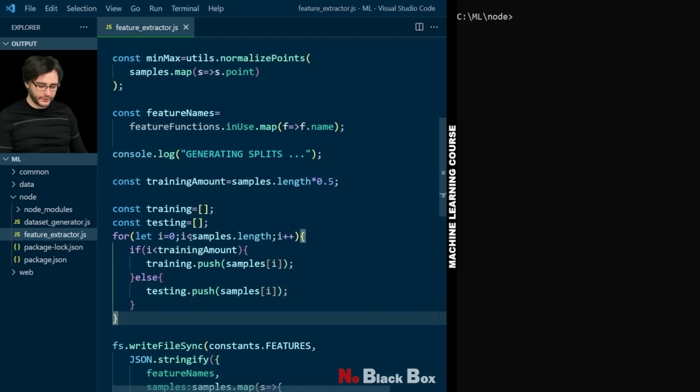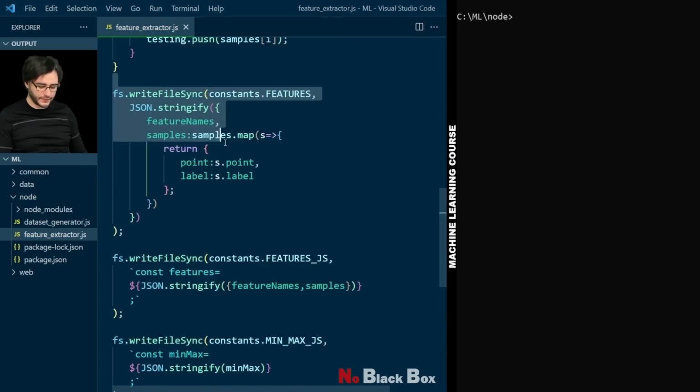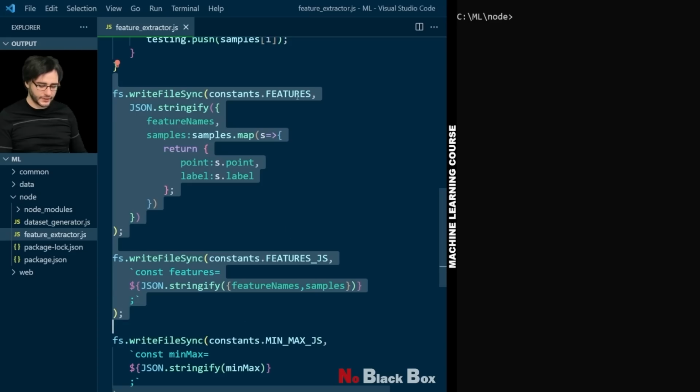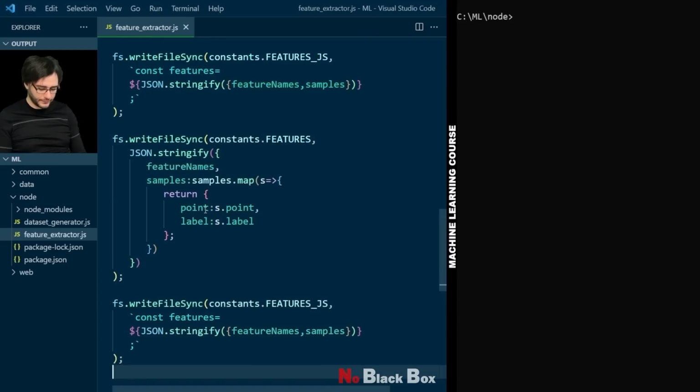Now we're going to be writing these into files as well, same as what we did here with the features, both in the JSON file and the JavaScript object. Let's paste this here and rename for training. The samples here need to be the training array, and then training.js. Let's say this object will be called training. And here I'm going to still refer to this attribute as samples, but set the value of training.